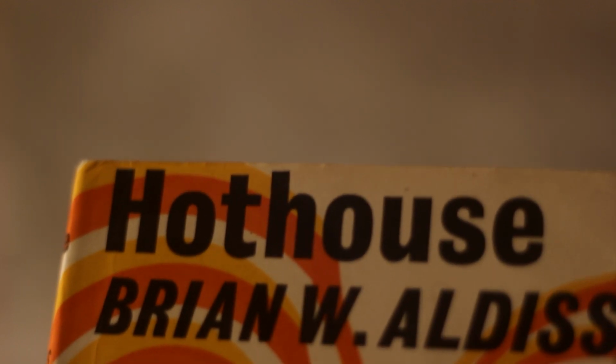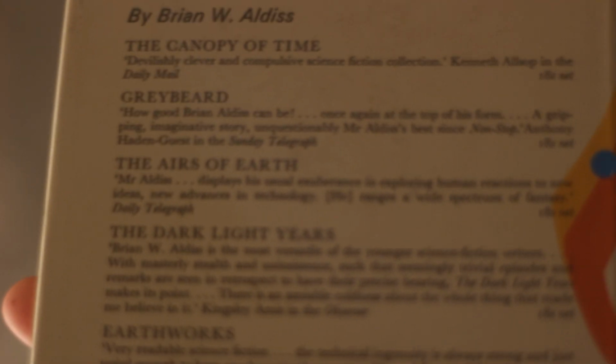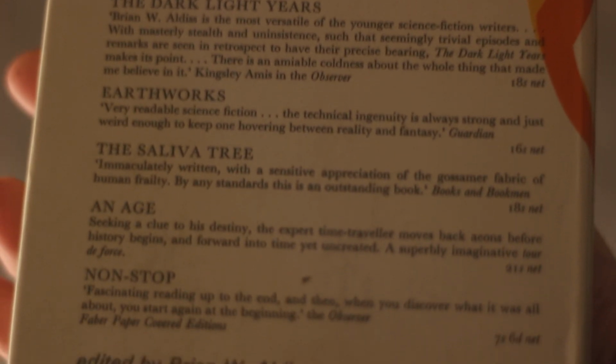So my favourite covers, that I literally just got because I forgot about it, is Hot House by Brian Aldiss. It's not the first edition. I'm pretty sure the first edition looks different. But anyway, I find this a really cool version of it. It's just really bizarre. I haven't really seen one like it. I haven't read Hot House by Brian Aldiss, but I believe it's a distant future where the world is completely changed. We as humans live in trees. I'm not entirely sure, but I think that's the idea, the plot.